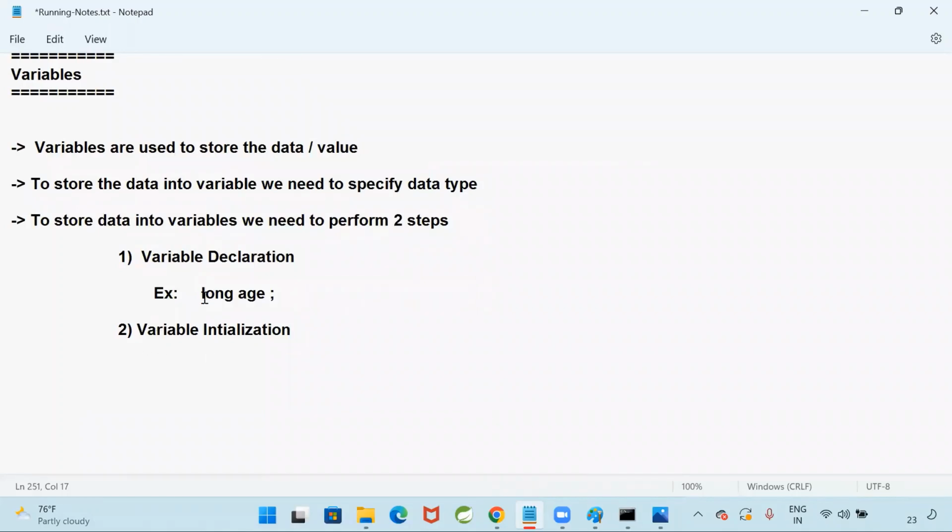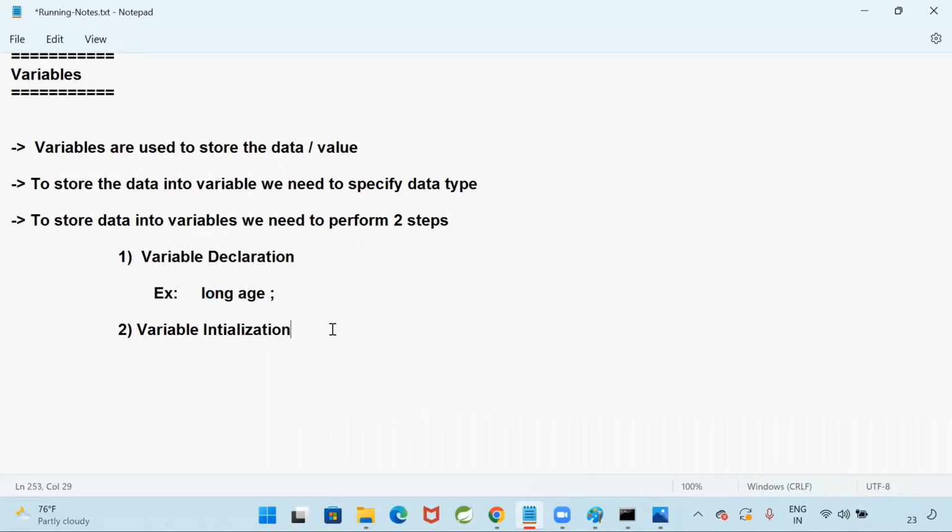All right. So this is variable declaration. First, I am declaring a variable. Variable declaration contains a data type and a variable name. Variable name can be anything. Which data type we need to take depends upon what type of data you want to store. Do you want to store a number without a decimal? Or a number with a decimal? A single character? A true or false value? That you need to decide. Based on that, you need to take the appropriate data type.